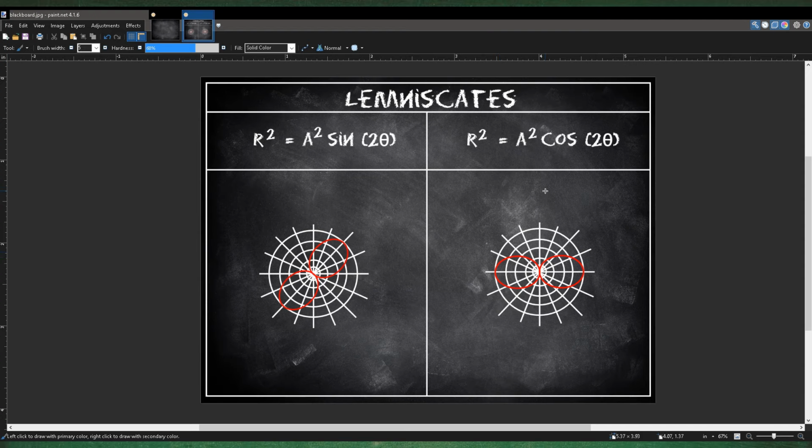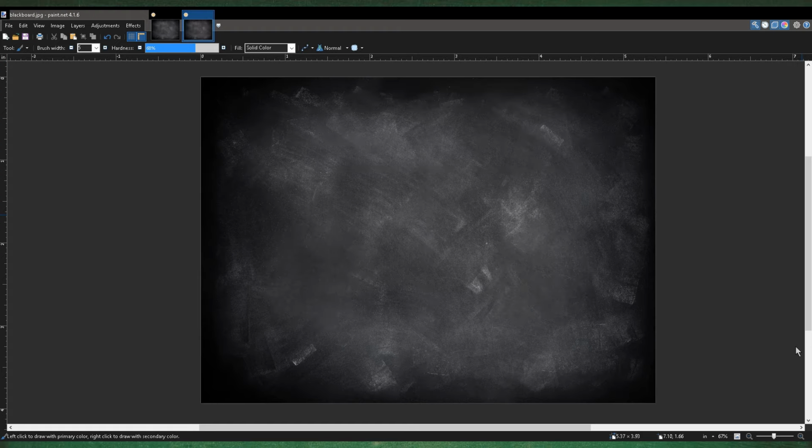And then those are the most basic graphs. There are really weird graphs sometimes that make weird curves, like some kind of butterflies. But we won't be covering that here because it's not really necessary. If you understand the basic graphs, the lines, the circles, the cardioids, the limacons, the roses, and the lemniscates, you should be basically fine.